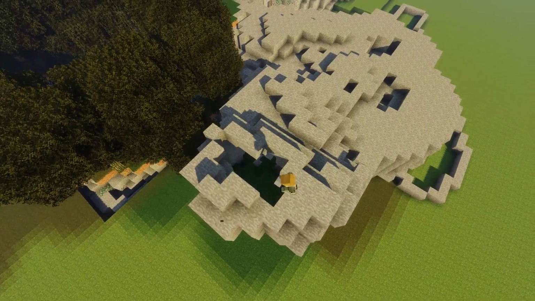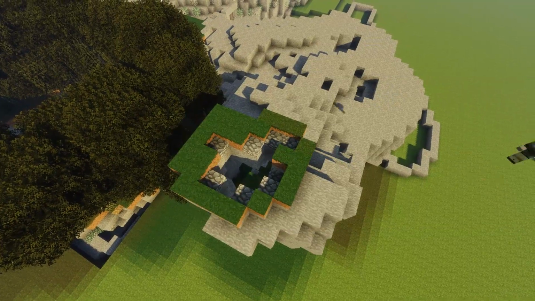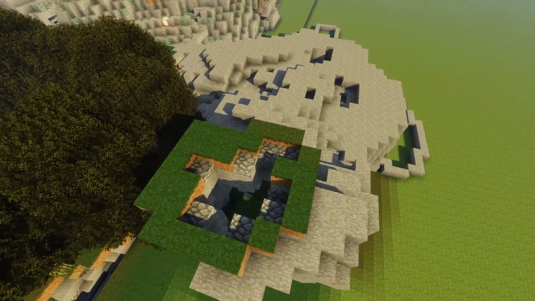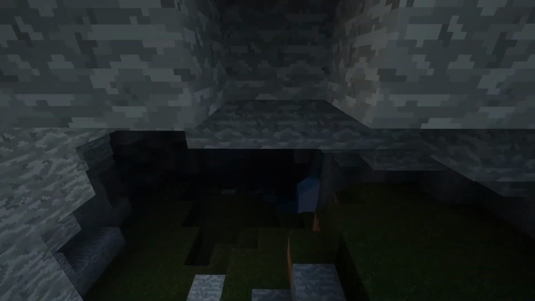But yeah. Anyway, throwing in the last little skylight type thing. I call it a skylight. I don't really know what it is. I guess an opening to the top of the cave. But yeah, anyway, we're coming in here now, and you guys get to see a bit of the mushrooms.